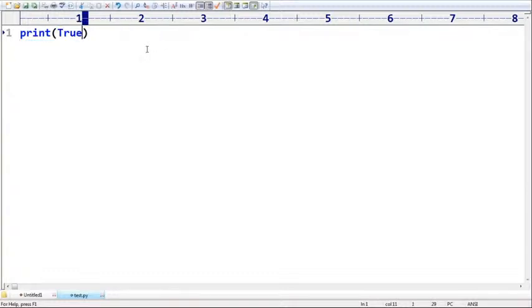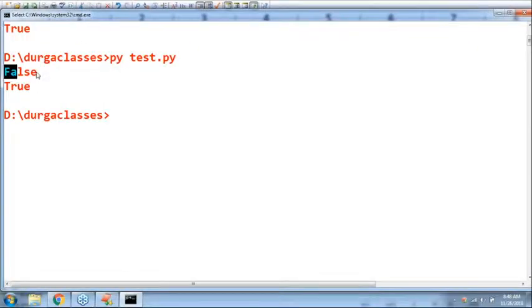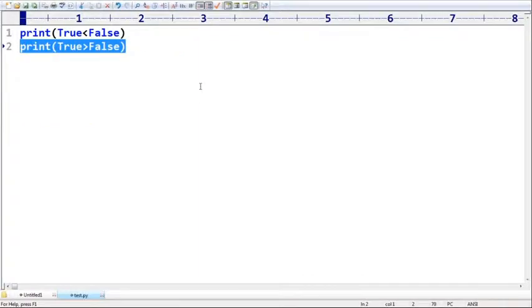Now have a look once. True less than False. True greater than False. So in the first case the answer is False, but in the second case the answer is True. First one is False, second one True. That's all about relational operators. For Boolean you can apply, for numbers you can apply, for string types also you can apply, sir. For string type it is alphabetical order, for Boolean type zeros and ones come into the picture. Any doubt?